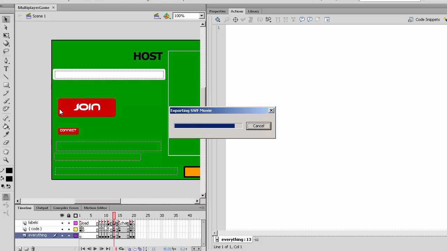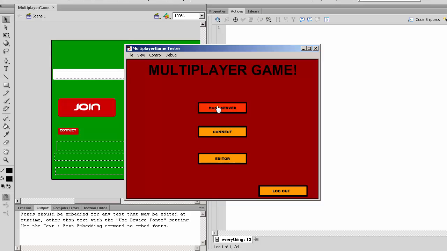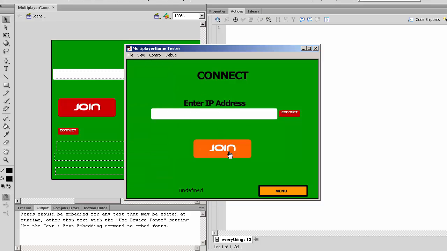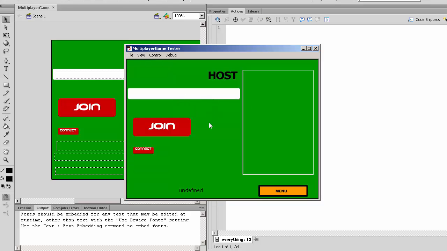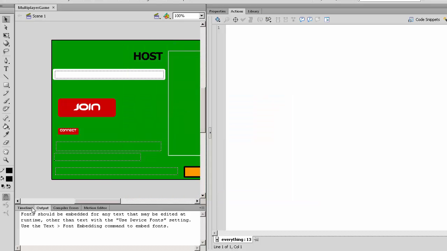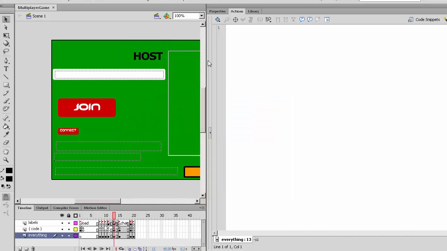So if we load that, connect to server will go to this connect here, host server will go here, and it won't load anything because we did not give it the code to load anything.